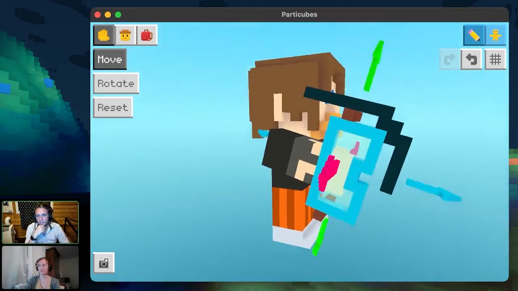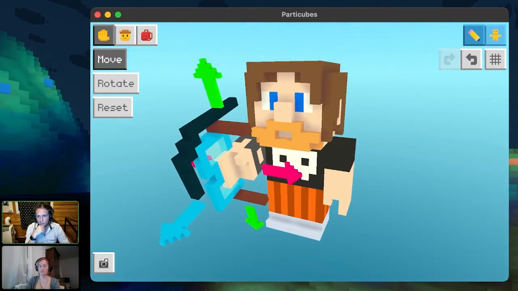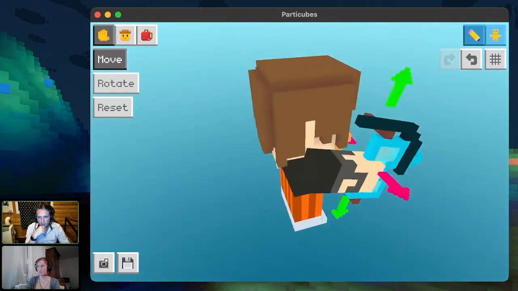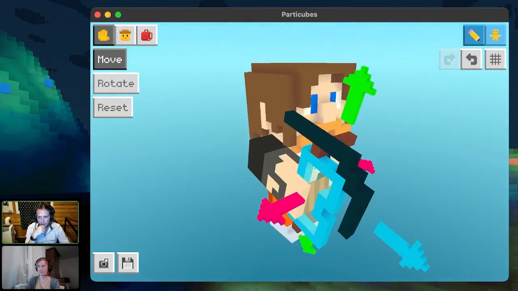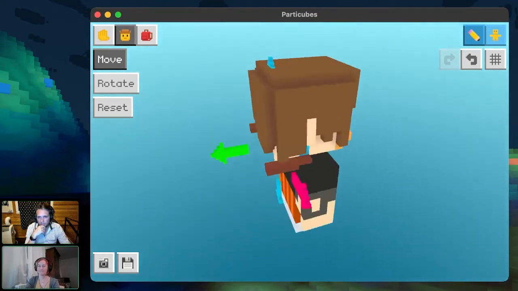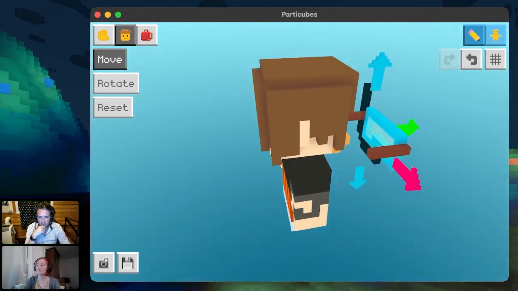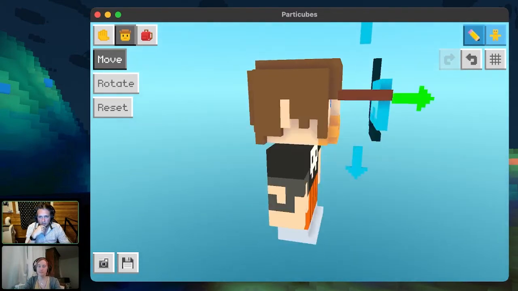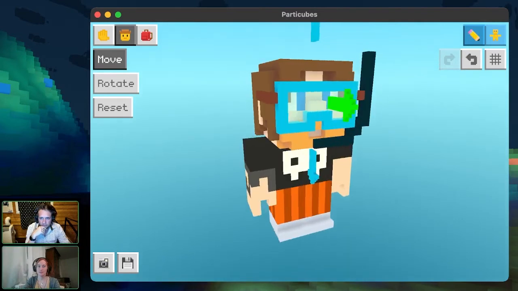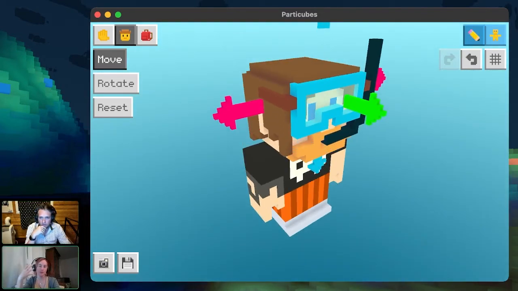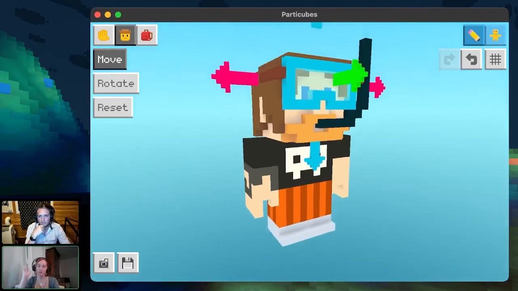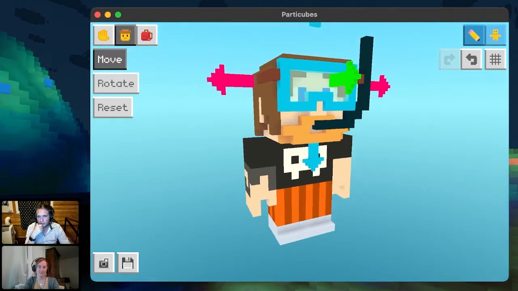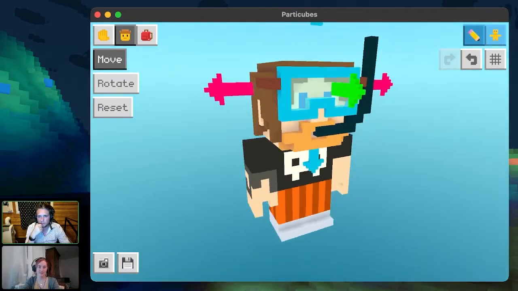So for the mask, we can place it in the hand in case it gets equipped in the player's hand. But we're interested in wearing it as an actual mask. So I'll put it in. Yeah, so when your head moves, the item will move with it. That's the interesting thing. Yeah, looks good.